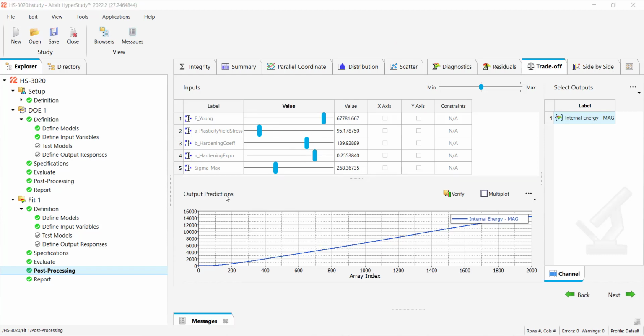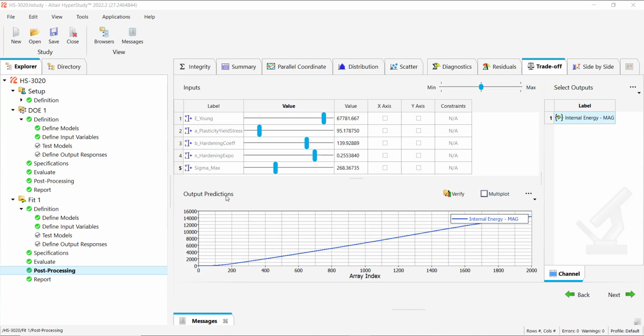Last thing I want to mention is that there is also something new in the 2022.2 version, and is that you can also create vector predictions through a sampling fit approach. Now, as you know, in fit existing data, we are creating these vector predictions and we provide the data from DOE. And in sampling fit, we can do the same vector predictions with collected data without the DOE data.